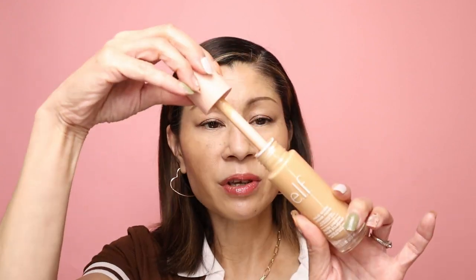This is the final look. Now, I did not use a lot of products. I basically used the Halo Glow Liquid Filter as my primer as well as my foundation. I still want to see my skin peeking through. You can still see my hyperpigmentation, my freckles, but I think that's what's unique about being our age. But this is so easy to throw on as a primer and as a foundation. It's multi-purpose, love it. And if you still want that extra glow of highlight, you can go ahead and pop it on as highlighter. And I'm just gonna do just that right through here.